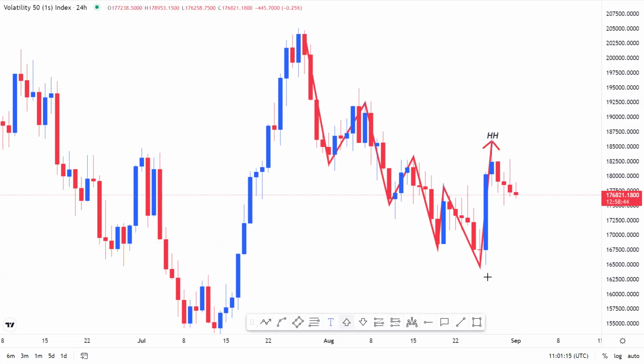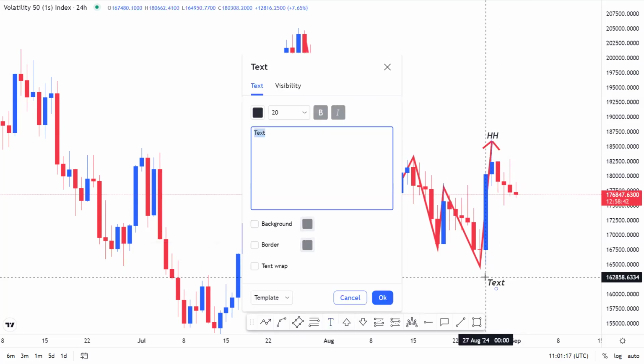Safe to say, currently we're seeing the market in a bullish condition, in a bullish sentiment. And once we have the market's direction very clearly identified, then we know what trade opportunities we want to look out for. Having seen the market on the daily time frame in a bullish market structure, we only want to look for buying opportunities, trade opportunities that are in line with the dominant market structure.